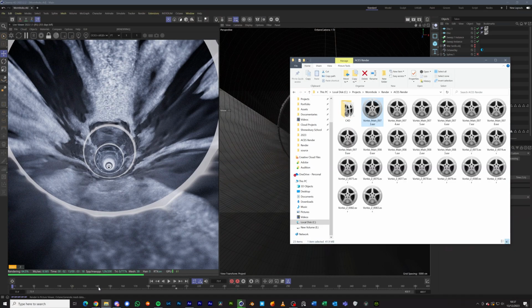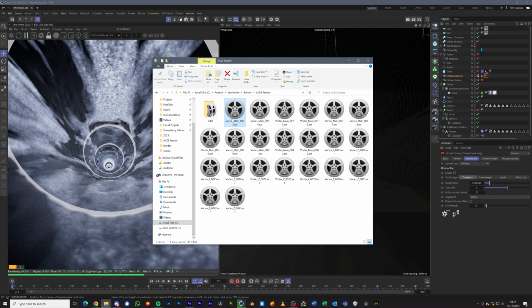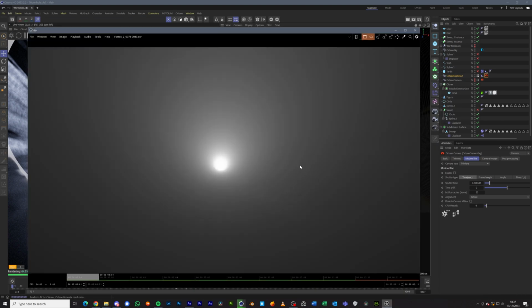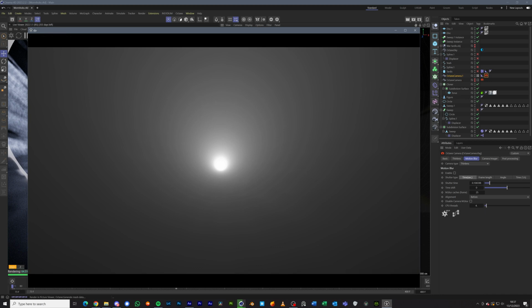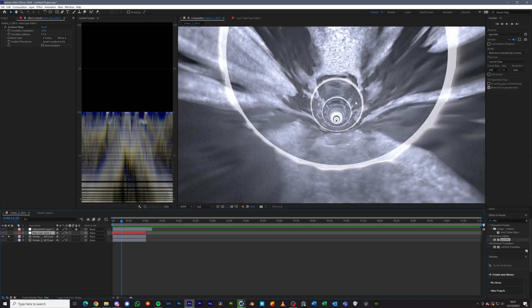Once you've rendered a few frames out, you'll get two types of files, your main render and your Z-depth pass. Now there are multiple passes, so the more passes you add, the more files you're going to have. Now you've got to open up After Effects, and this is where the fun begins. So I'm just going to solo the original main render.